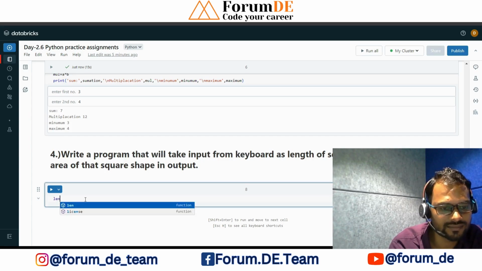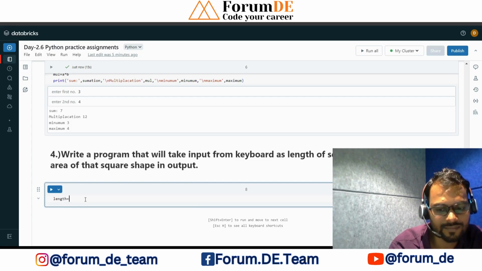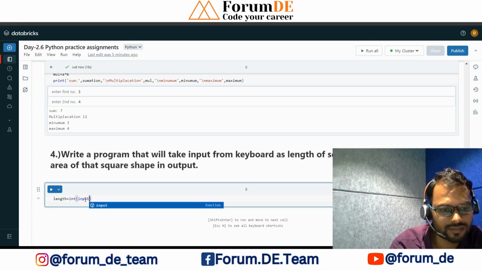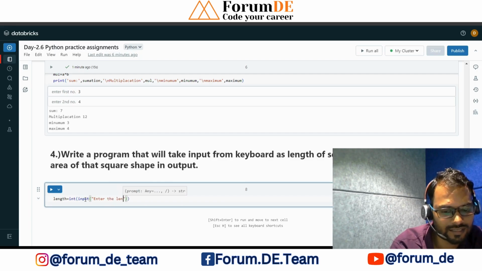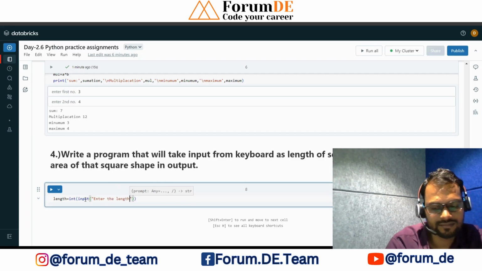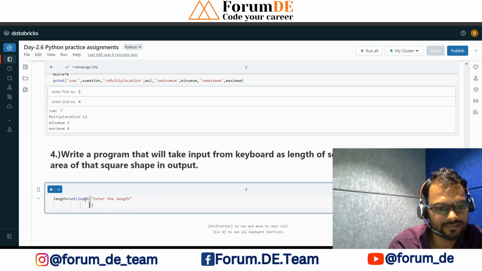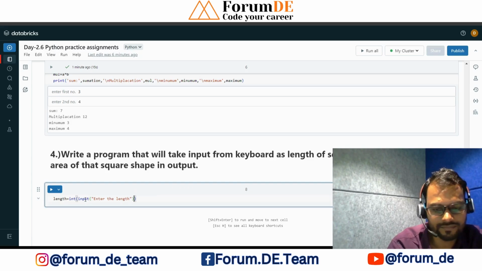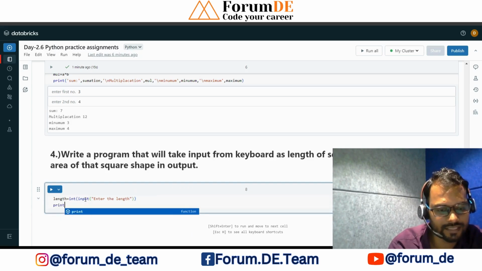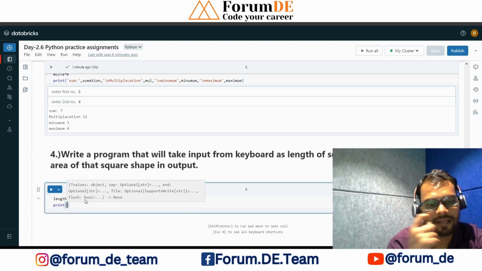Length is equal to int input, enter the length. And then we are going to print the area of the shape.